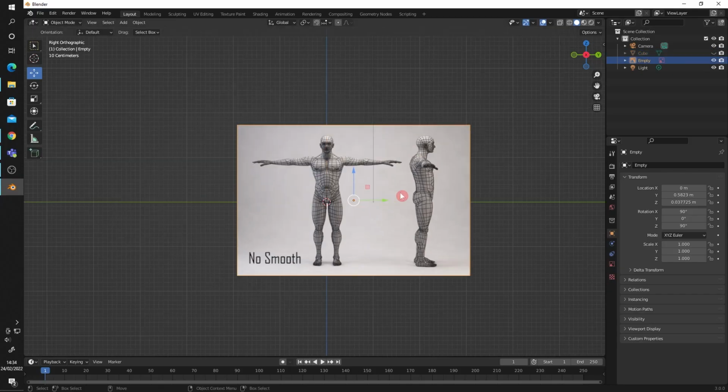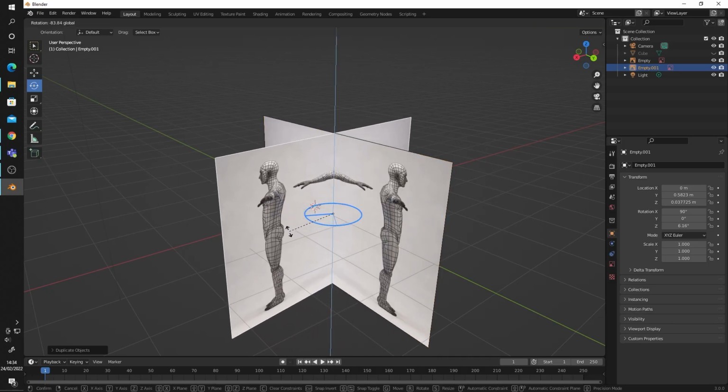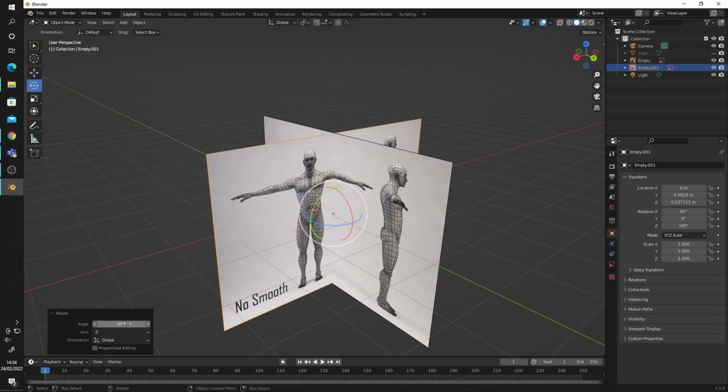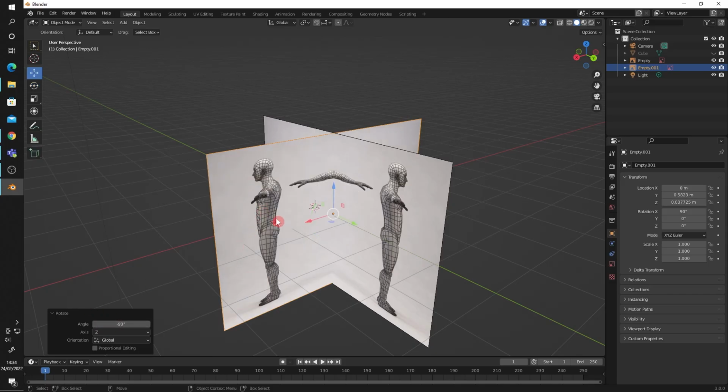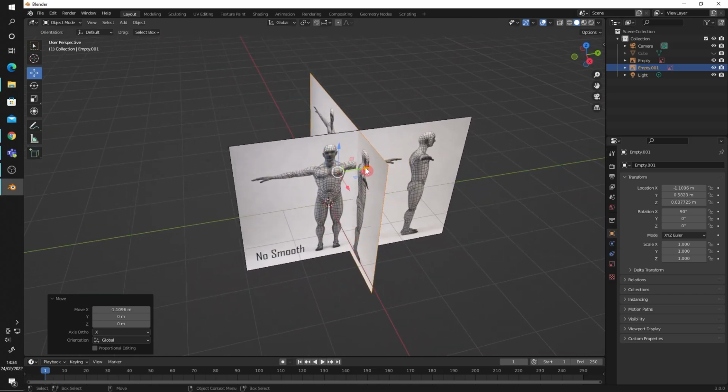So now we have this one side, but we need another axis to make sure we get the proportions right as well. So all we need to do is duplicate it. Okay, and then right click, and it will just keep it in the same position, and that's what we want. Now you just need to rotate it about 90 degrees, like so. Okay, and now we just need to move it into position, like so.